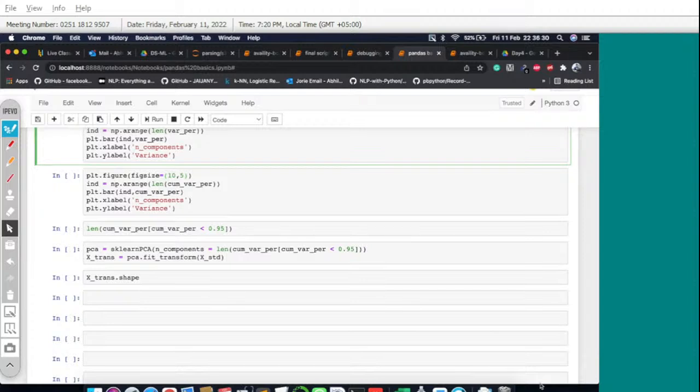Understood principal component analysis? Please let me know if you have any confusion. We didn't include the target in PCA.